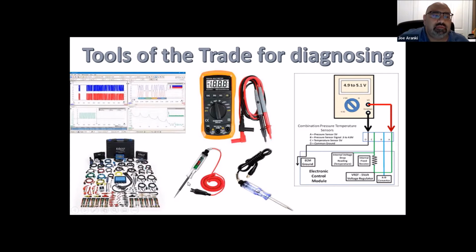Anyway, these are the traditional tools. Now, although I am a huge fan of a test light, when it comes to testing that's specifically coming from the ECM or PCM, you generally want to stay away from a test light, because the main power of a test light is that it pulls amperage, and that's the last thing you want to do to a PCM, force amperage through any of those circuits. When computers are built, they have this magic smoke inside of them, and when you use this tool, you release that magic smoke from the PCM. Okay, that was just mechanic humor.